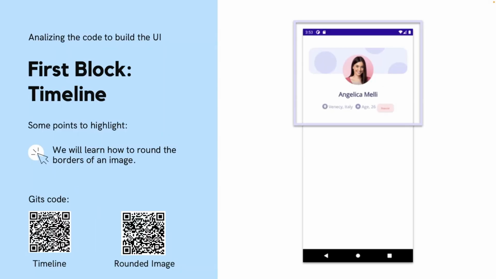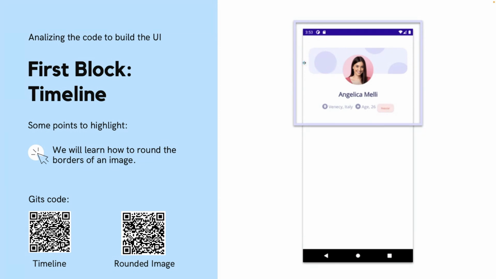And knowing that, let's start with the first block. Here, we will start to analyze the code that will be present in my Visual Studio. But first, I want to highlight some important points. Here, as you can see, we have different controls that we have to build and add. For me, the most interesting are both. The first is that we have an image that is the timeline, a background image with a rounded corner, as you can see here.